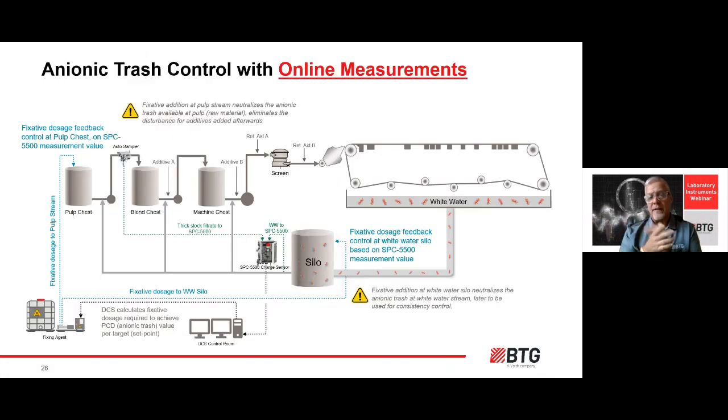And this is a very complicated, detailed slide, so we're not going to go through it. But as you look at the additives coming from the bottom left up into the pulp chest, and then the pulp chest going towards the machine with other additives coming into play, the white water is returned back to those chests to use as dilution. When things aren't retained well, they tend to go in the water and build up over time. So as we mentioned, we're looking at things like first pass treatment, but one of the places where the water charge tends to come and get you is in the buildup over time.